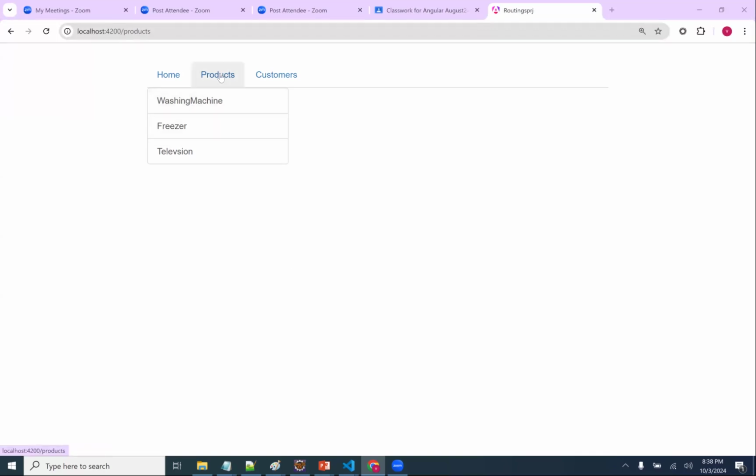Okay, right. Now I'm going to introduce the bug. When I click on washing machine, details are coming. If I click on freezer, still washing machine details are coming. If you click on television, still washing machine details are coming. This is what I told, and I'm going to showcase the code where exactly the problem is and how to solve it. Right, guys, please make sure that you are seeing washing machine details when you click any one of those buttons, sir. That's what you meant to say, sir.